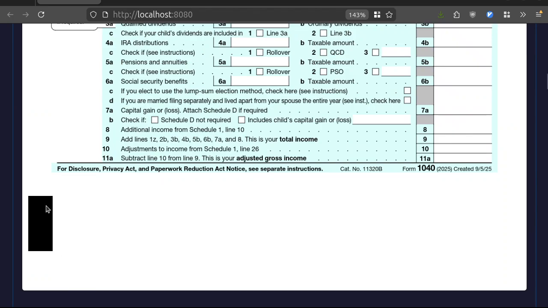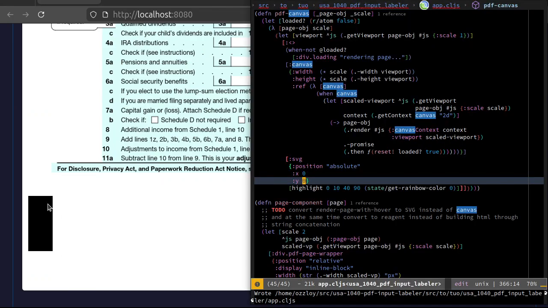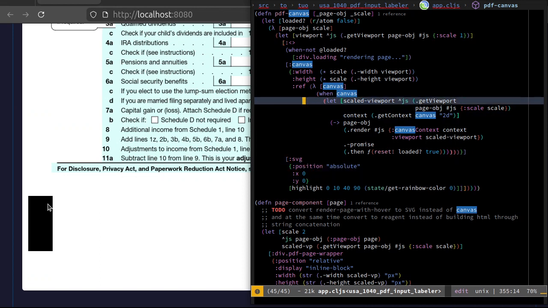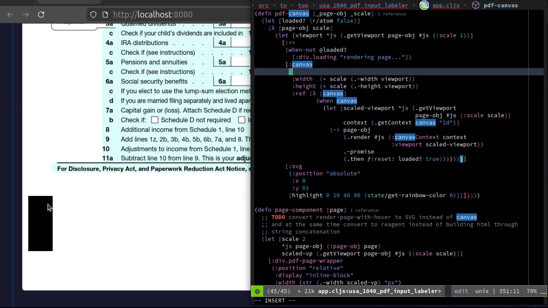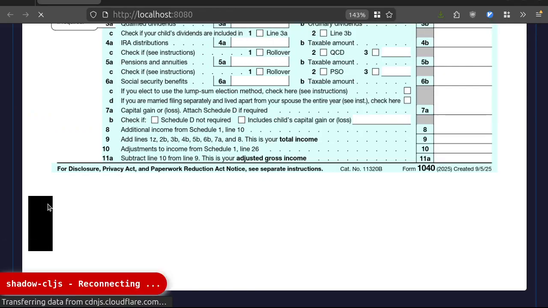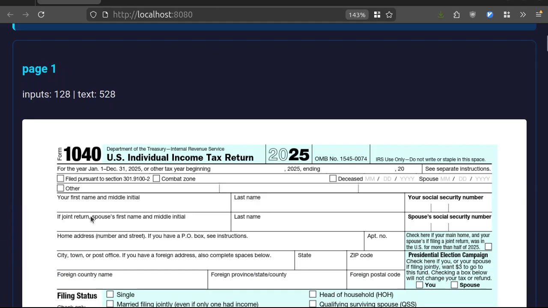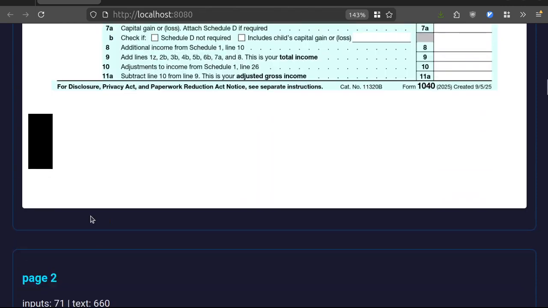Shoot. How do I get it to be up at the top? Do I need to do this one also? Position absolute. Dang it.